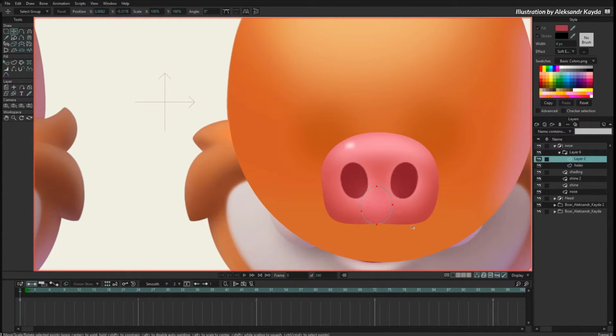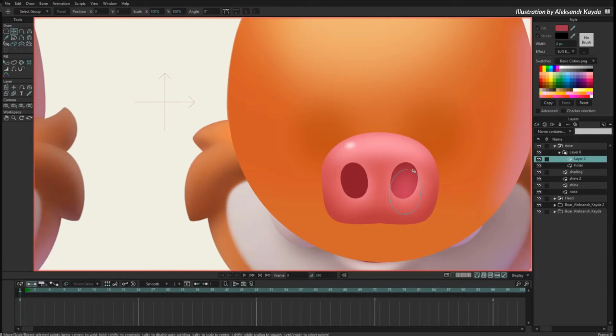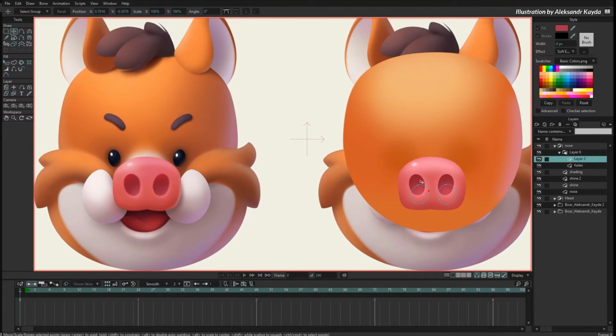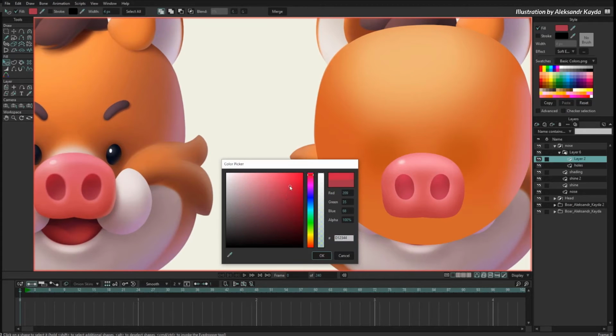Since I want this shape to be always inside of the nose, I will right click this group now, and I will group mask inside of the bottom layer. So now this shape is only visible inside of the nose. So I will copy and paste this, and now I have that gradient. Okay, now I will copy and paste both of them, and I will try to change the color here. Maybe this is going to work directly. Yeah, it's kind of similar.